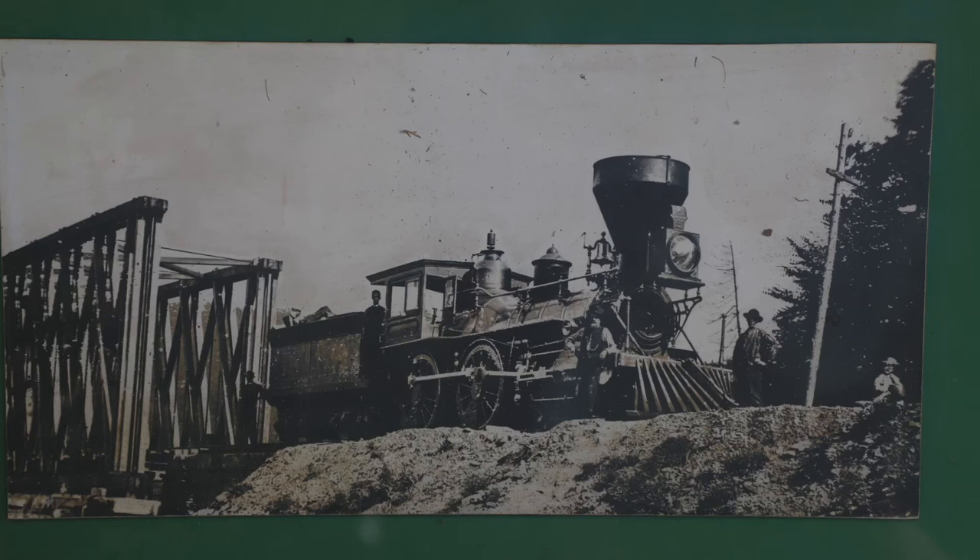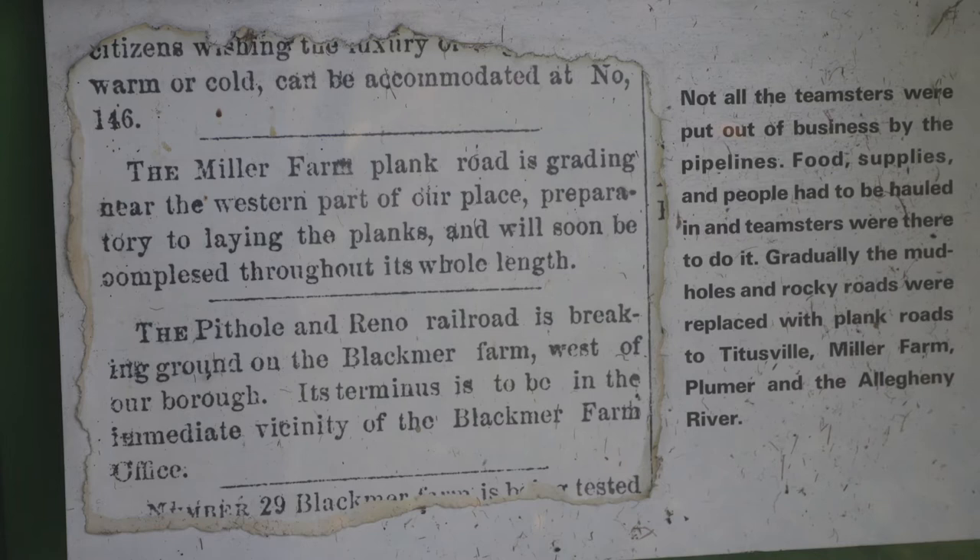By the time a lease ended, the contract allowed the people who made the leases to keep everything that was on the lot. They just let the leases expire. The buildings were really crappy, kind of shanty construction with no foundations. People were also getting greedy with what they paid teamsters to move the oil. A man named Samuel Van Sickle got angry with transportation costs and invented oil pipelines to move oil without teamsters directly to the railroads. This moved about 81 barrels per hour — equivalent to 300 teamsters working a ten-hour day.